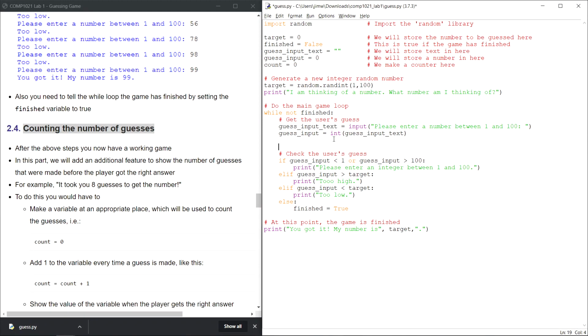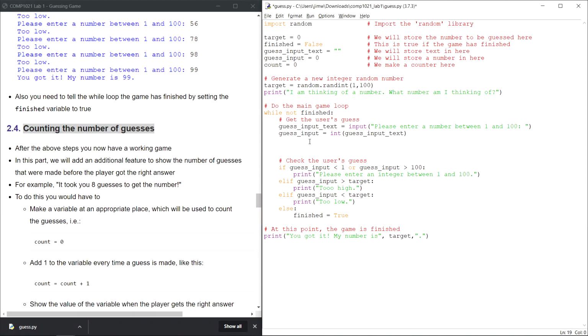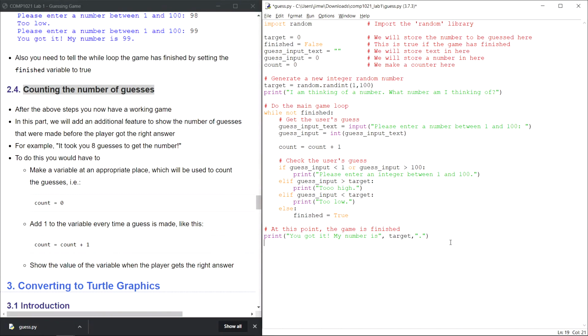So how can we make this counter work? It's very simple. Inside the loop here, whenever you type a number, it will count 1. So when you run the loop once, it will go to here to update count to be count plus 1. And then later, how can you show the count number?